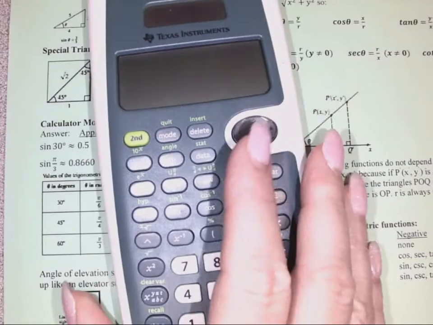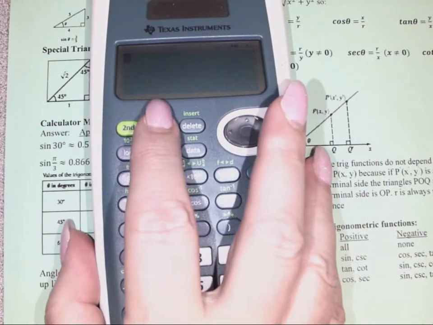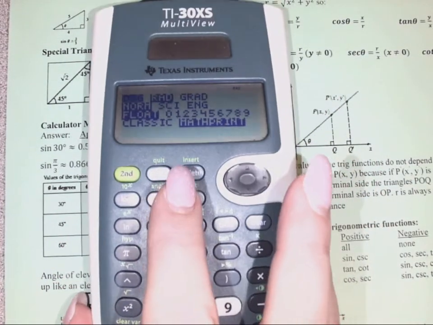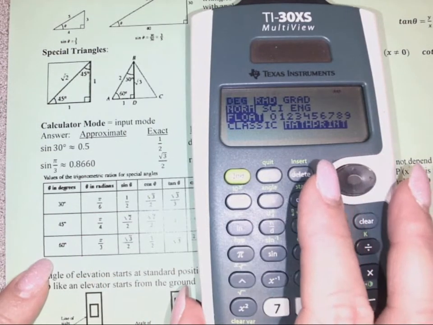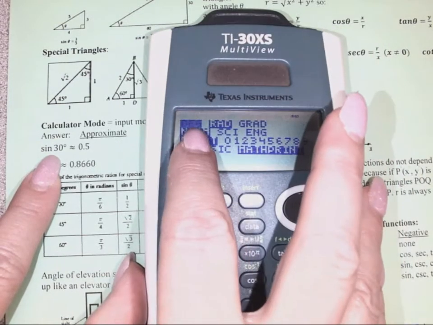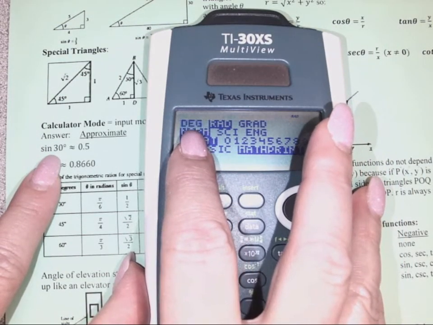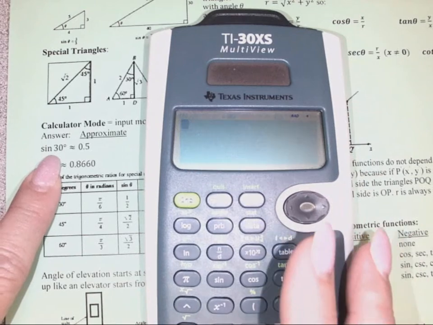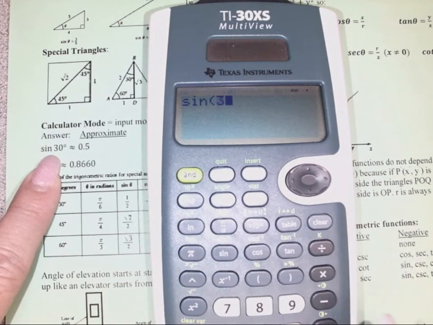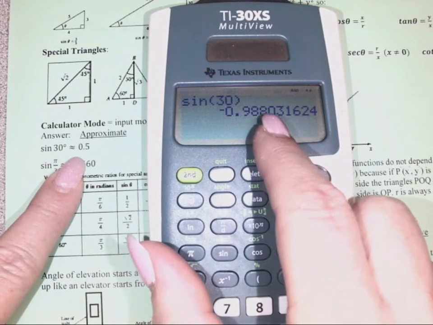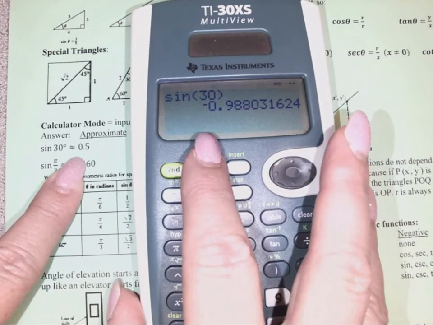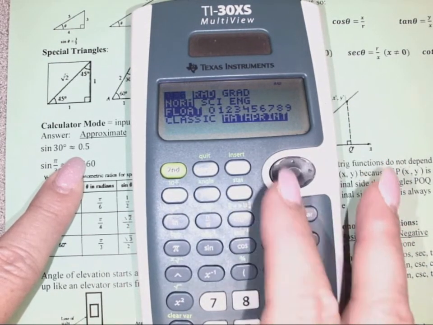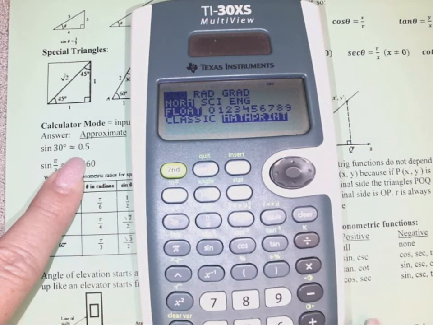So if I'm looking at, let's turn on my calculator here. So my mode key right there gets me to degree radians. Those are the two you're switching for. So if I want to put in sine of 30, I have to put it in degree mode versus radians. Because, let's clear this out, if I take the sine of 30 degrees, that's not the same answer that I should be getting because I'm in radian mode. And I can see that I'm in radian right up here on my calculator. So I have to go to mode, switch over to degree, hit enter.